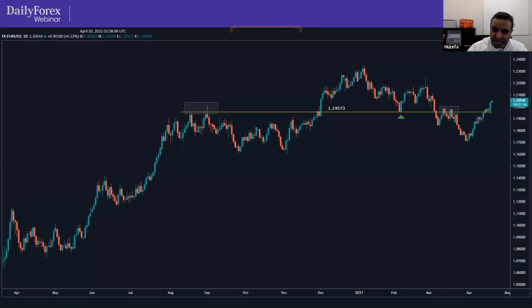Okay, so with that in mind, we're going to start off with Euro USD. So this is the daily chart of the Euro USD. Now we've been looking at Euro USD, which has been in a bit of an uptrend. It looked like the trend was stalling, but I'm personally bullish on Euro USD. You're going back to April of last year, you've got a series of higher highs. The key level for me is this level that I marked on the chart, 1.1957 for Euro USD. You can see it stalled around early August at that level, then broke through it decisively. It made a support there. I thought that support was going to hold initially. It stalled, went back down, had a bit of a downtrend from March onwards. Now it's reversed back up, and because it's above that key level, I'm back bullish Euro USD, if it holds above that key level.